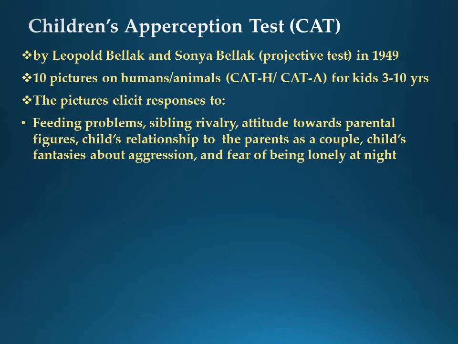Now, this version can also be used with slightly lower developed, or you can say mentally challenged, kids. There is a CAT-S form, and it has less common themes, and it looks more at parental separation, physical disability, mother's pregnancy and all of that. So there are pictures of children in different family situations. So CAT-S is also available as a form.